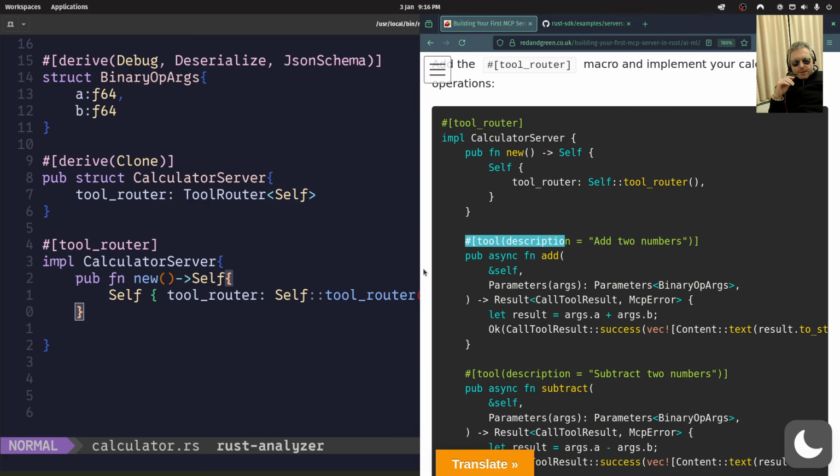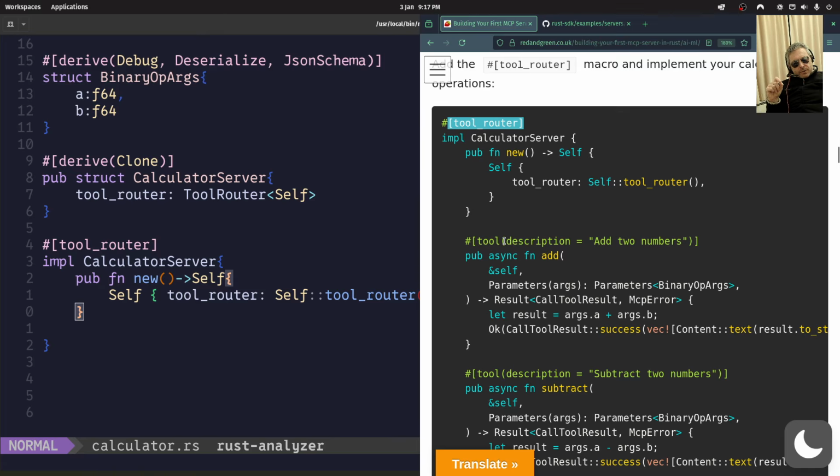I digress. So the next proc macro is tool. You've got a tool router, which is your whole thing per session, obviously. Inside that, then you've got the tool description. The tool description is the description of the tool which you would be calling with your LLM.